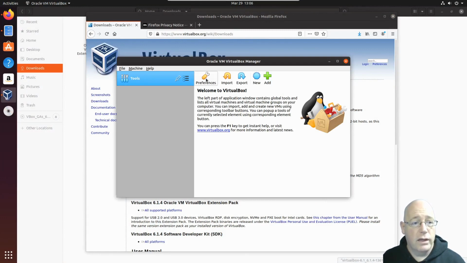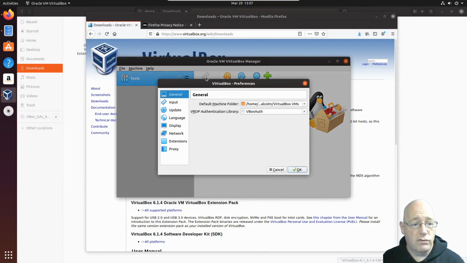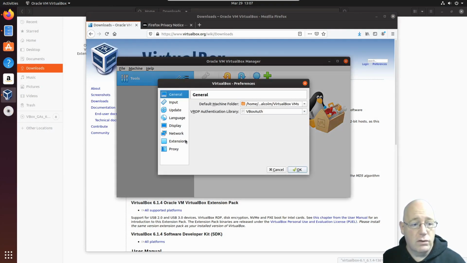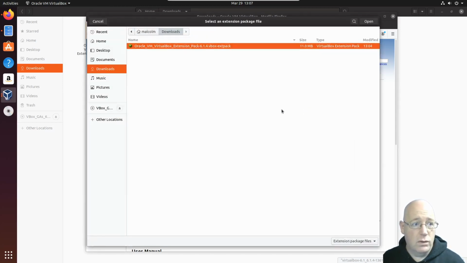Alright, and now we're going to go to preferences, and this is one of the important parts. The next thing we're going to do is click on extensions, and we're going to add one, which is going to be here in your downloads box, so it found it. Then I just click open.